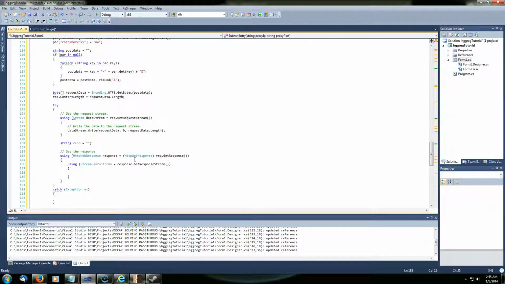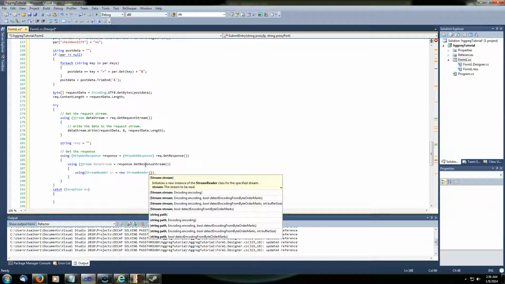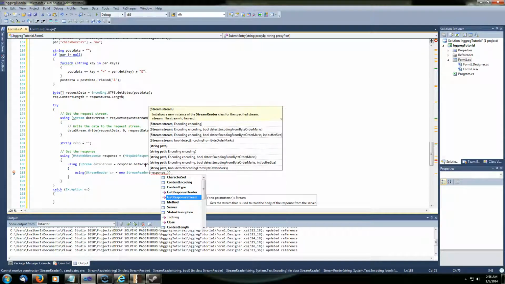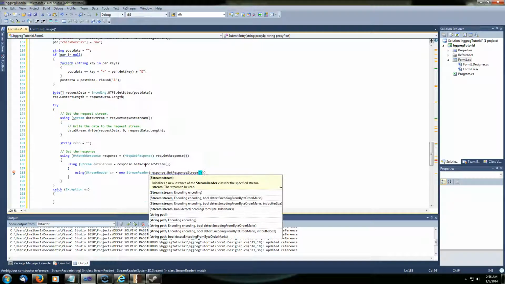And then we want to read that response stream to the end. So we need a stream reader. So we'll do using stream reader SR equals new stream reader response dot get response stream.